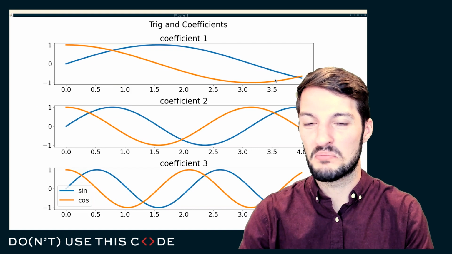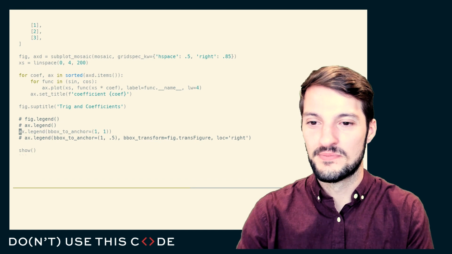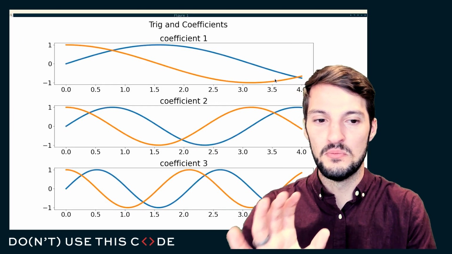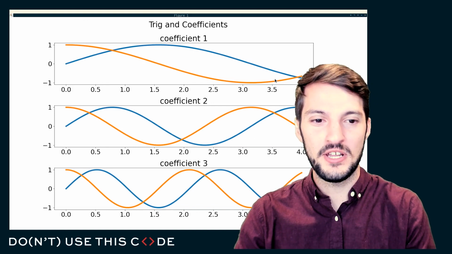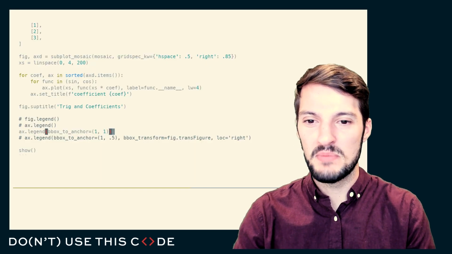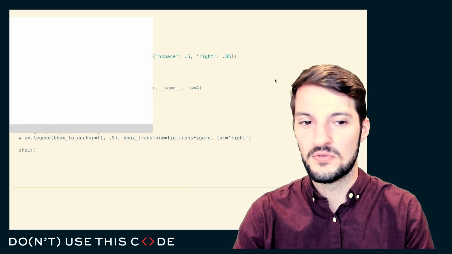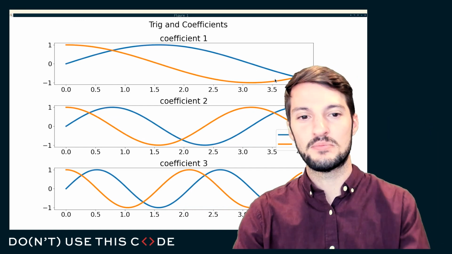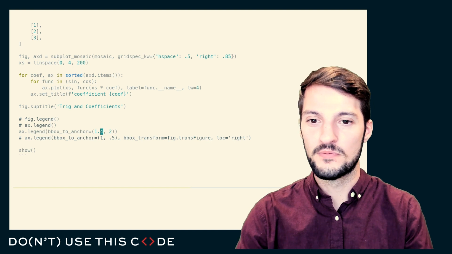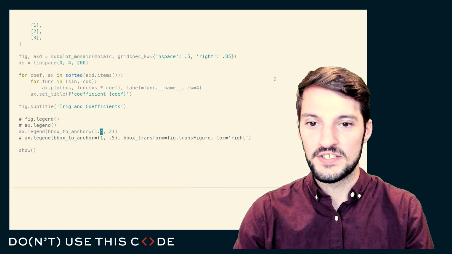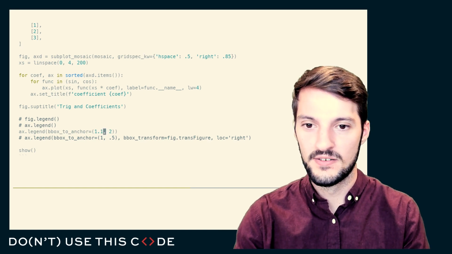I guess my other options, I could plot the legend with every single plot, or I know what to do. I can use bbox to anchor to move this legend around. That's not perfect, right? I put it at 1, 1. But as I mentioned earlier, I can actually put this above my axes, so maybe 1, 2 will give me what I want. And I've lifted it up just a little bit higher. Maybe I need to put it just maybe at 1.4. Oh, now you can see I'm off the screen now, so maybe 1.1 might give us what we want.